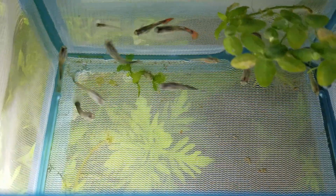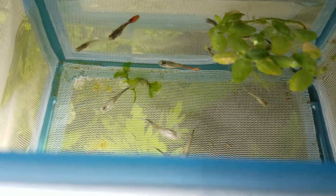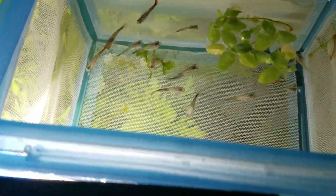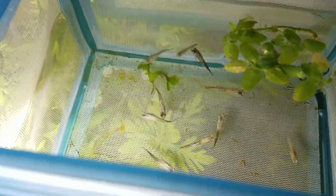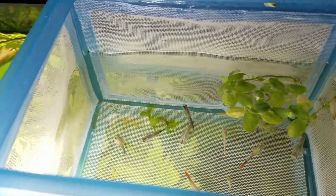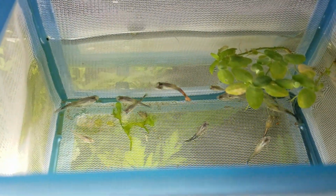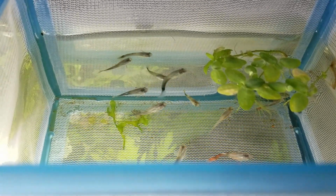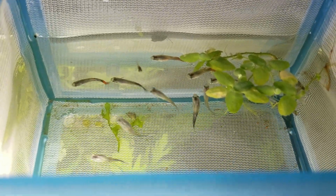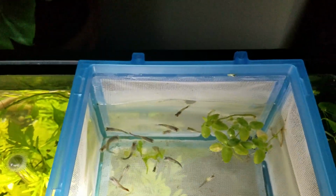Now, that being said, I am playing a dangerous game here in that there are males and females in this pen, and I should be splitting them into genders, because they can start getting pregnant at this early age of a month and a half old. While I'm just now starting to see colors, some of them you can't even tell the gender for sure, because the gravid spot that you usually see hasn't developed very clearly. The fin underneath them, on the anal fin, is usually triangular for the female, and the gonopodium, as it's called for the male, is usually stick-like, but sometimes has not even developed, or the males will be tricky and still look like a female, and then it turns out to be a male like a month and a half in.